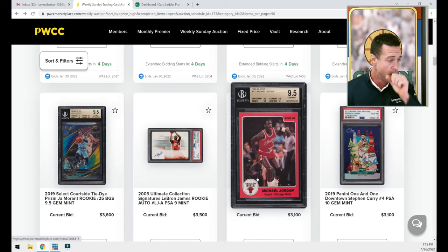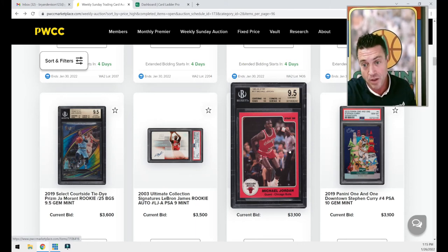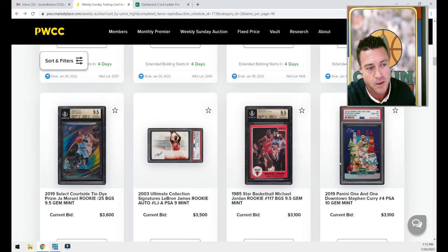I'm telling you guys, I'm not an expert, but here's what I do know. I know enough to know I don't know enough. When it comes to those cards, there's a lot of fakes and a lot of reprints out there. A lot of great stories and literature on Google. So go read the internet, find out the history of those star cards, and then go lean on somebody who knows what they're doing before you start buying willy-nilly. But this is another Jordan niche within the niche, and it's just awesome.